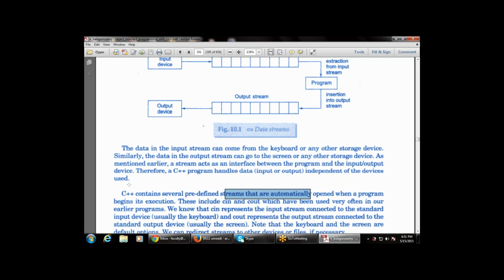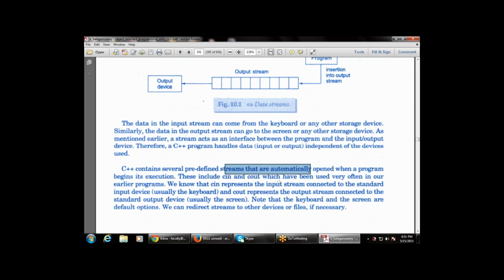That is used for the execution part. For example, we have studied so many programs. The basic things that we have used are cout and cin. cout is used for displaying on the screen, and cin is used to give the input to the computer, to the program, to the compiler. So we know that cin represents the input stream that is used for giving the input, connected to the standard input device, for example the keyboard. And cout represents the output stream, as I said, that is used to display the content on the screen, the standard output device, for example the screen, right?